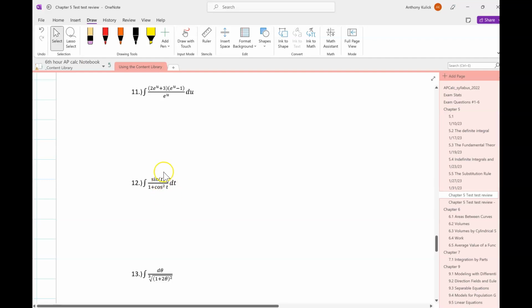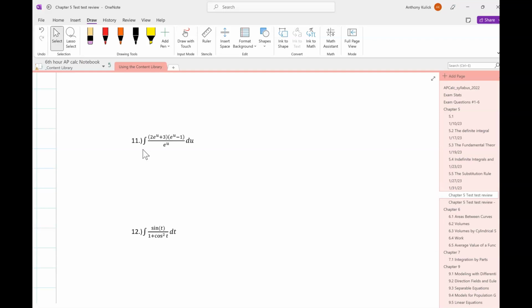But anytime I see a quotient of 2 different kinds of functions, I don't know how to do that without doing a u substitution, right? Can't divide those things to get something simpler. Like the one above, I can FOIL this out and then divide and get just 3 things added together, which I'm like, okay, I can deal with that without having to do u substitution.